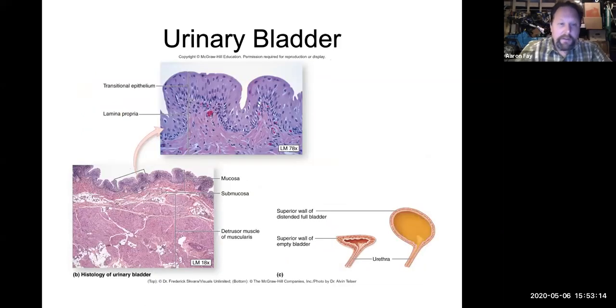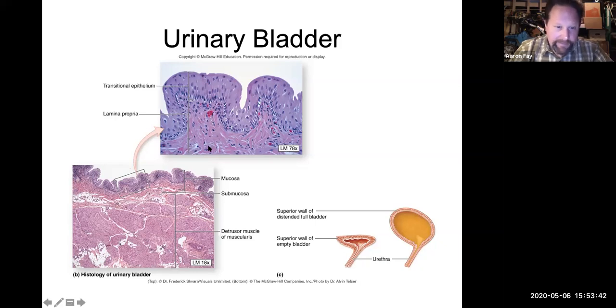Okay. Looking at the histology of the bladder here, this is the lumen of the bladder. Here's our transitional epithelium. Remember our transitional epithelium. One of the ways you can recognize it is those cells at the apical surface. They have lots of different shapes. They may appear columnar, they may appear cuboidal, they may appear squamous. Sometimes they will have a double nucleus like you see right here. Let's just review from the way back how to recognize transitional epithelium.